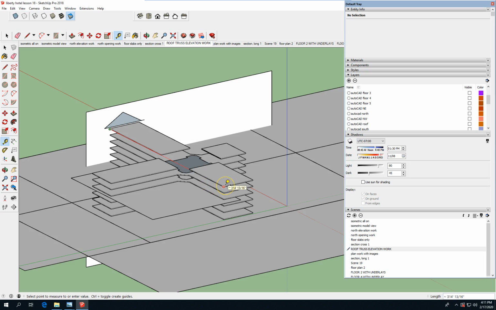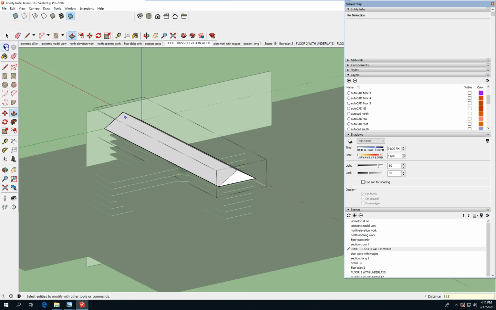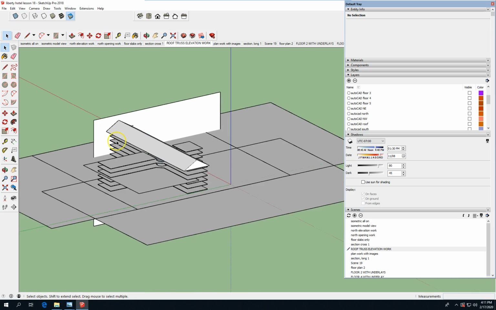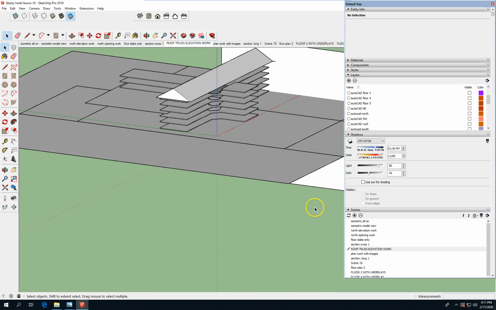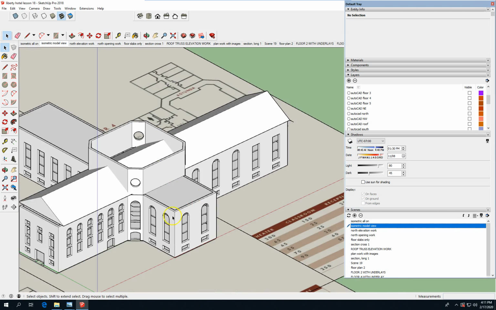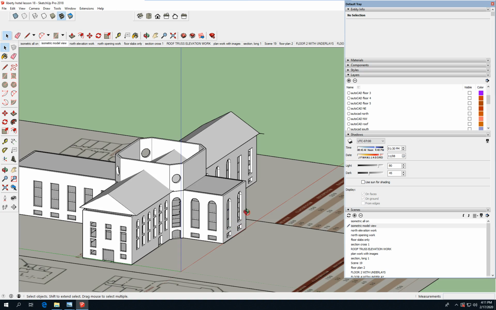So we got to go about 315 feet. That way, 315 feet. Close the group. That forms the outline of the roof, right? Let's go to isometric model view. So we've got that shape in hand.